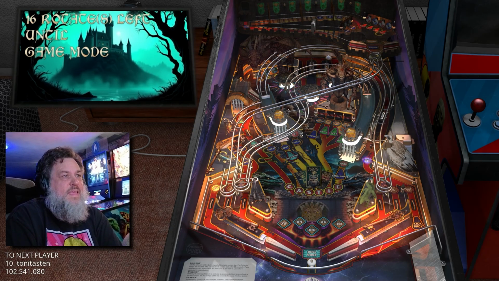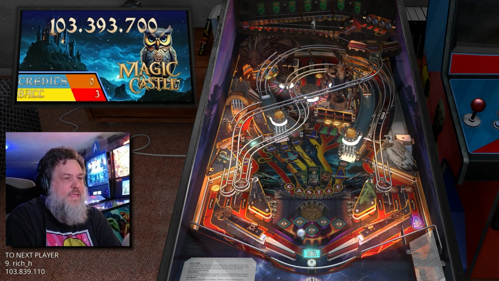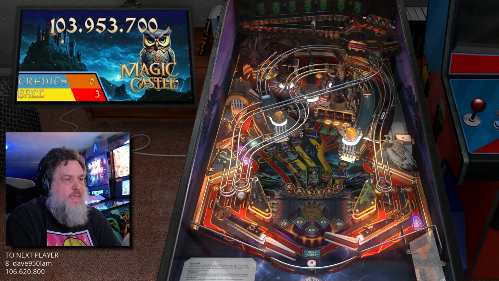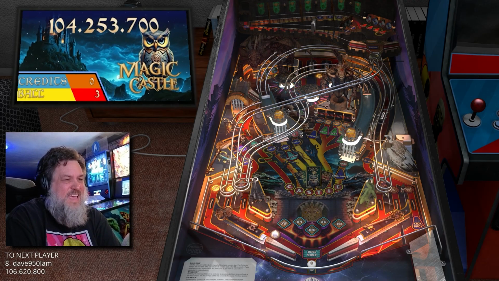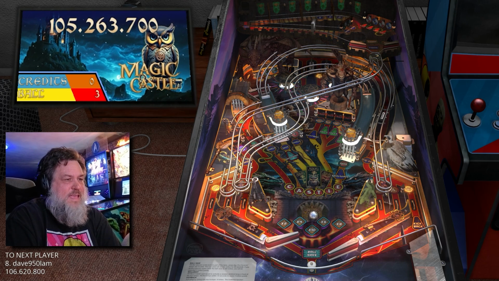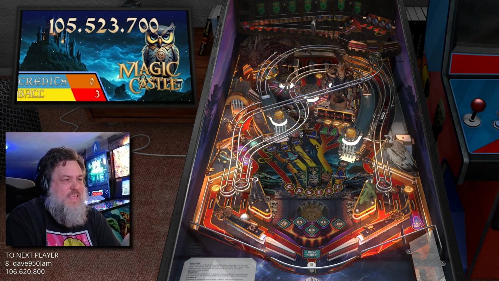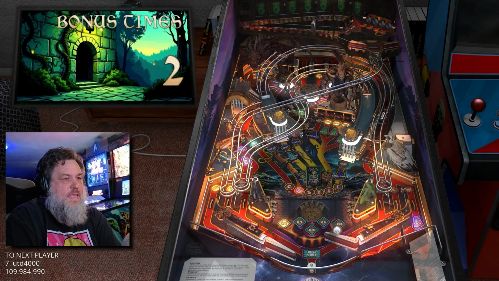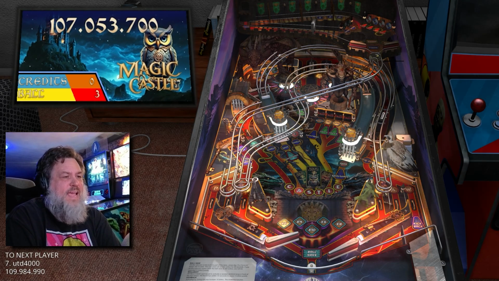Okay. Let's see if we can start another mode. G and E. Kickback gate is opened. Yeah. Okay. Two more in the game. Nope, not yet. Start mode is lit. The enchantment begins. Bonus times 2. All right. Oh, really? Oh, I thought I hit it there.